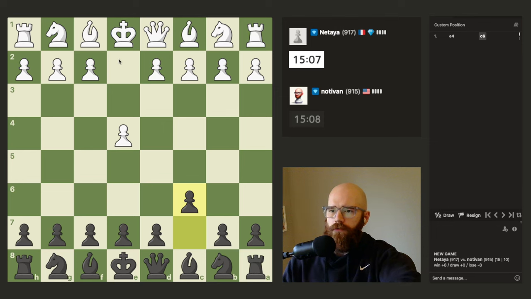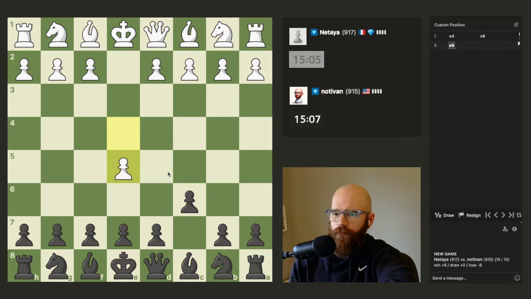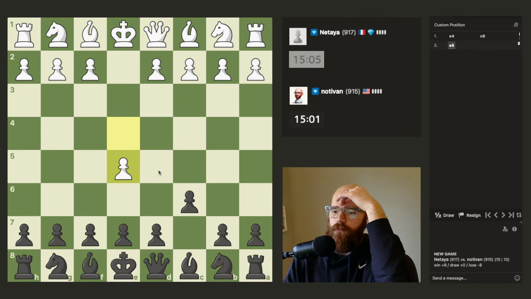All right, we are playing Natalia from France. Cool. Doing our usual c6 opening against e4. I think everyone should be pretty familiar with this one at this point. I actually don't mind d5 and then recapturing with the e-pawn here. I think that is a viable strat.